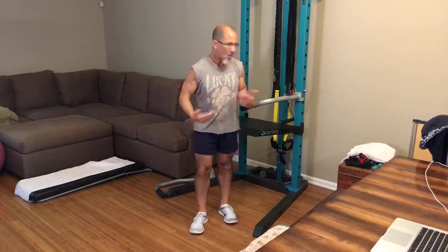I want you to make this something based on values, your intentions, and your big life purpose. When you do that, when that's your focus, when those things are your guides, all the looks, the way you appear to other people, what you see in the mirror, when you get out of the shower, when you go to the pool, when you go to the beach, that all just falls into place. It becomes easy. That's not what you're driving after. It becomes a side effect of the real things you should be driving after.